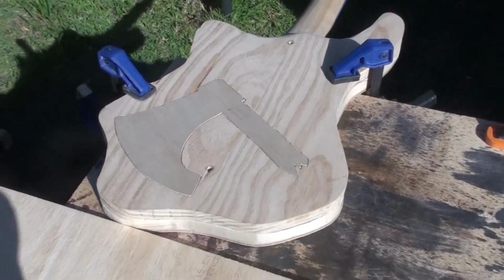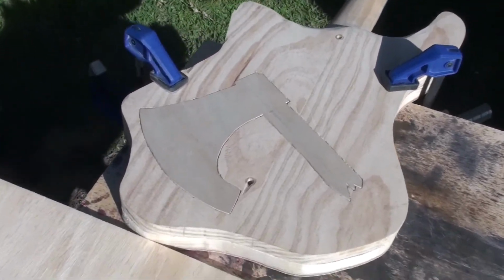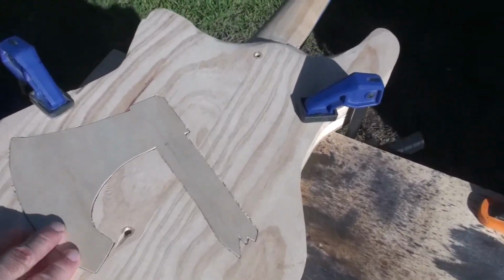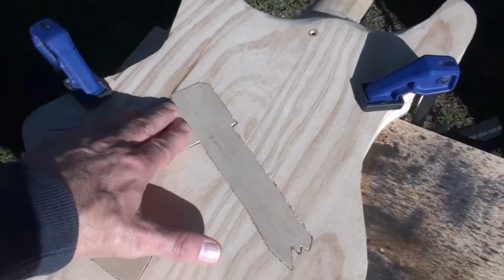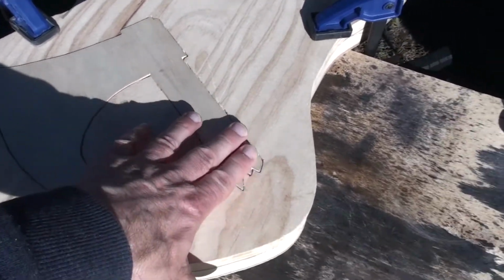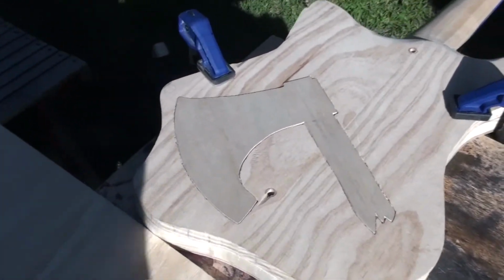Okay, it's finished, or as finished as I'm going to get it anyway. It doesn't sit completely flush, it's slightly proud, maybe a half a mil proud. I could try and scrape the whole thing back half a mil, but I had that much trouble just getting it to sit in there.